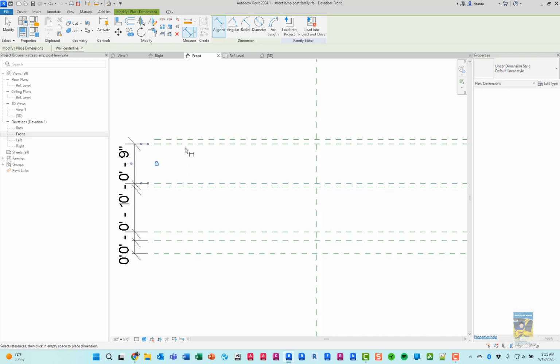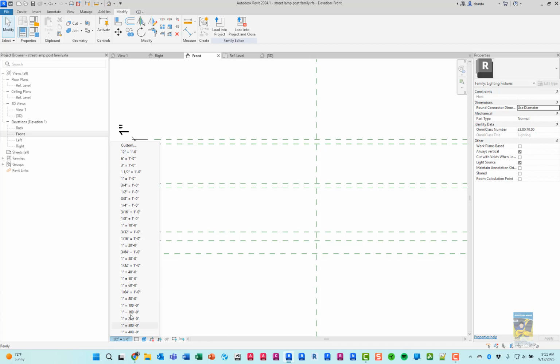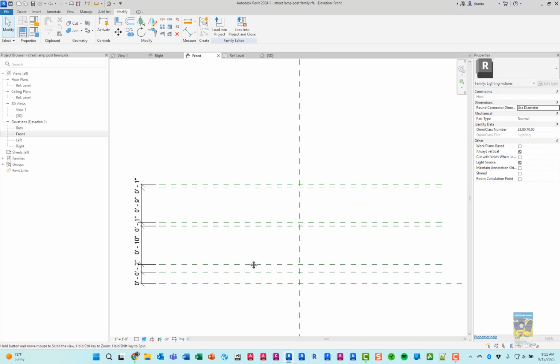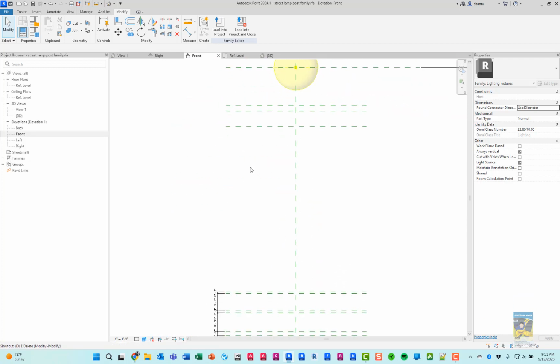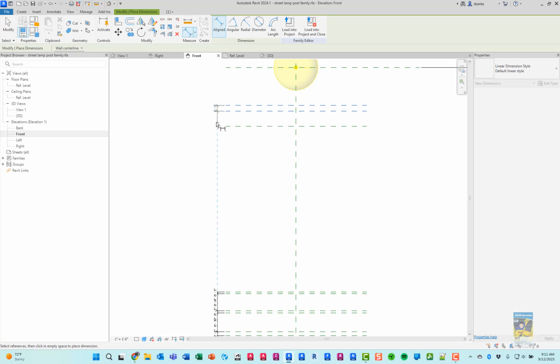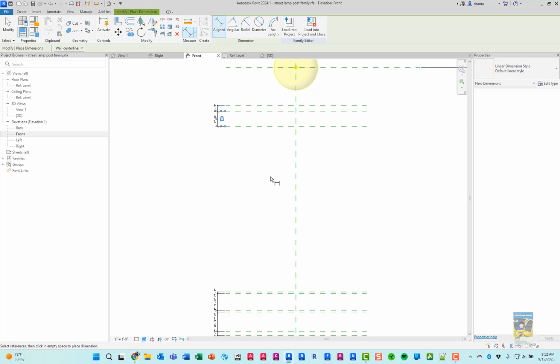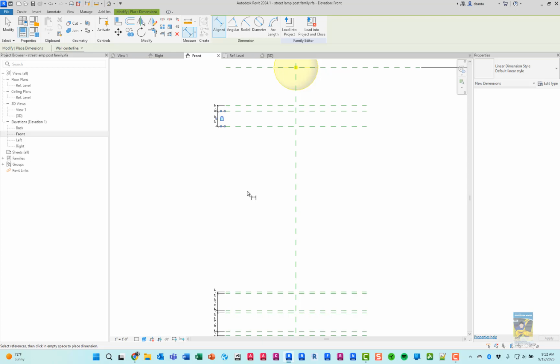And then a lot of times when you're modeling, depending on the scale that you have set initially for the family, your annotations may look a little large. So you may want to switch to something a little tighter. Let's do 1 inch. That's fine. And then up here, we need to dimension this as well. And we'll lock this, and we'll dimension this as well. And we'll lock this. And that upper picture, yeah, we'll keep that simple. There is like a little lip right there at the bottom, but I'm not going to bother with it for now.